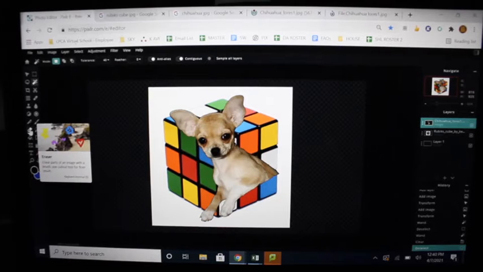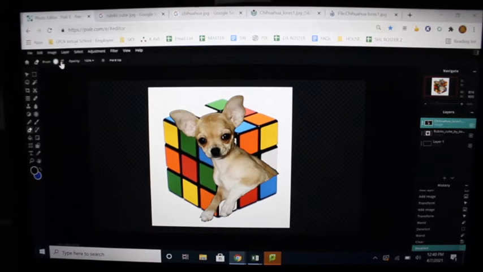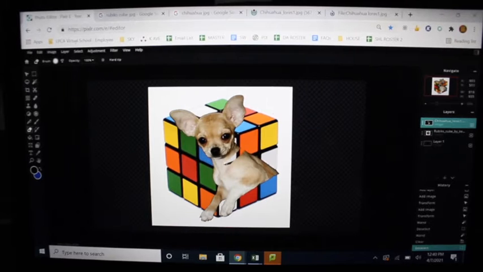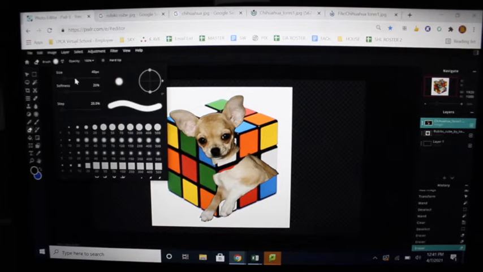So that means I'm going to come over here to my eraser tool, click on that, and I'm going to start by erasing like right. I think I'm going to leave just a little bit of his neck, like that, and then keep erasing. So once I separate the two, I'm pretty good. I can make my brush size bigger for my eraser.